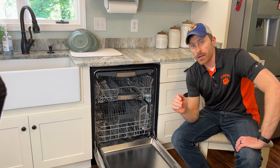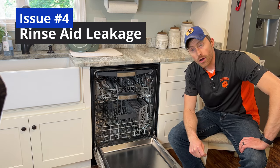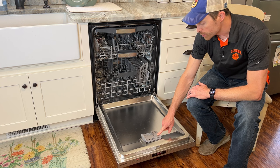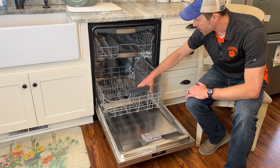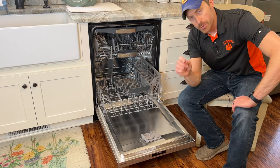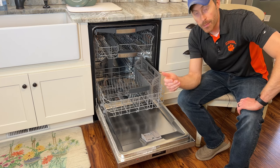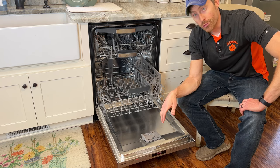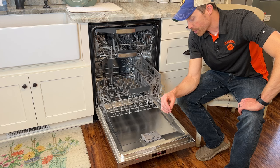The last problem I want to talk about on the Bosch 800 — this very expensive dishwasher — is that my dishwasher is now shooting rinse aid all over the place. Here is where you put the rinse aid; it runs out every 25 to 30 loads, and recently it's been shooting rinse aid all over the bottom rack. So if I have plates in there, they're all covered with rinse aid when the cycle is done. This is a big problem because my wife doesn't like when our dishes are covered with rinse aid and supposed to be clean. I'm not the only one having this problem, but I haven't found a solution. At this point, the best workaround is to just not add rinse aid, which means loads take about another 20 minutes.